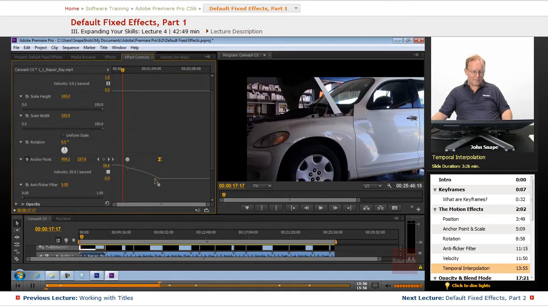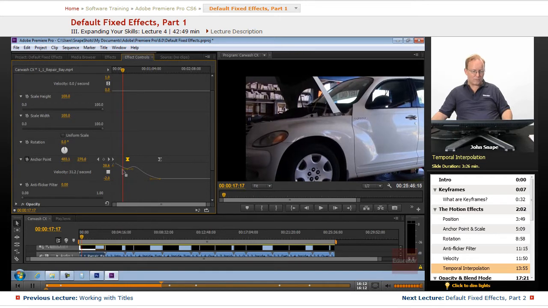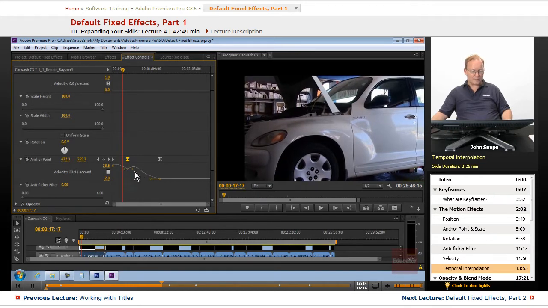If I can grab it there, I can change the kind of curve that it is by moving this around. If you've used the pen tool in Photoshop, it's the same type of curves that you can do with these little handles down here.